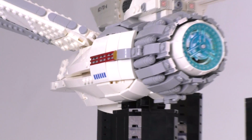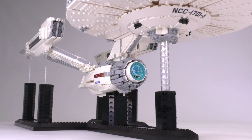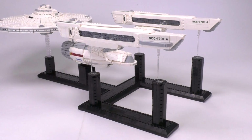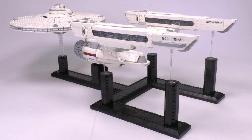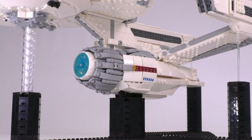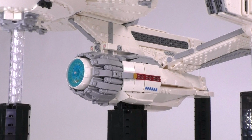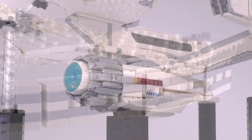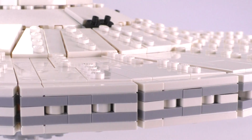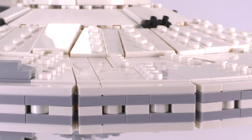I don't know if it's worth saying right now, but the secondary hull here sticks in probably 5 or 6 studs with some Technic link arms into the center of the body, so it's really attached quite strongly. And also the neck part of the ship attaches quite strongly to the hull. Just like the build for the main sensor, this dish shape really has to look good if you want the whole model to flow well.